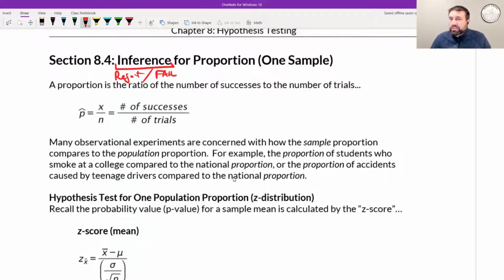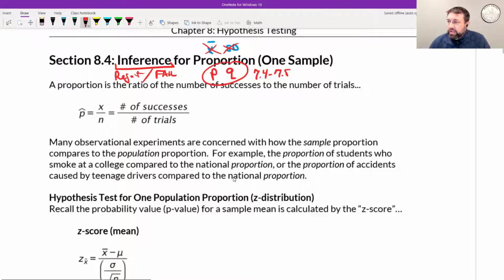That's the end game. This time, instead of working with means and standard deviations, we are working with proportions of success and proportions of failure. We're now working with P's and Q's. And so we worked with P's and Q's back on 7.4 and 7.5. So we had a good introduction to P's and Q's in the previous chapter, but this time, instead of doing confidence intervals with P's and Q's, we're doing inference, hypothesis testing.